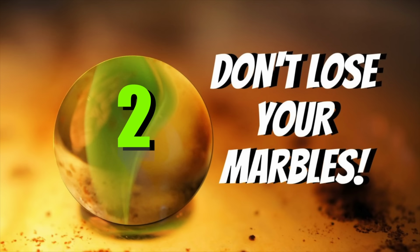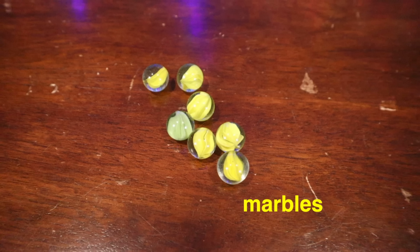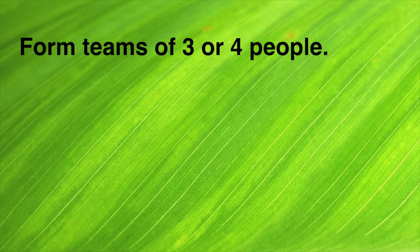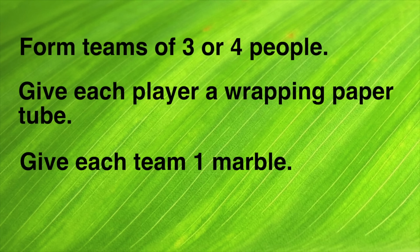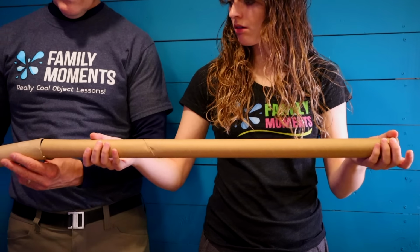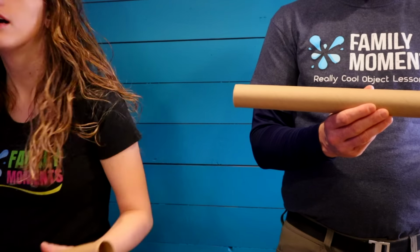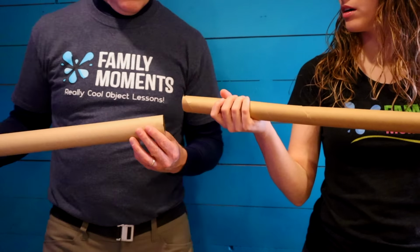Game number 2. Don't lose your marbles. All you're going to need is several wrapping paper tubes and a couple of marbles. Form teams of 3 or 4 people. Give each player a wrapping paper tube and give each team 1 marble. Set 1 cup on a table at the far end of the room for each team. The object is to transfer your team's marble across the room into the team cup, using the tubes without dropping the marble. Once the marble is in your tube, you are not permitted to take any steps.